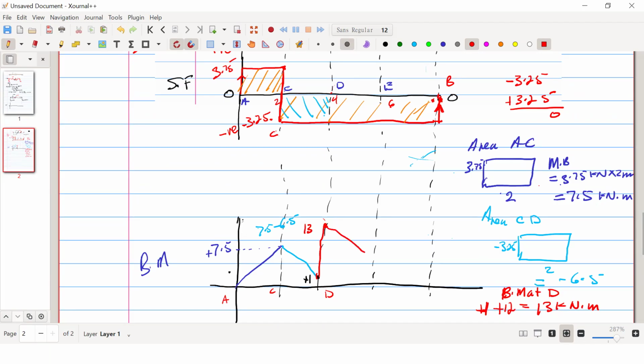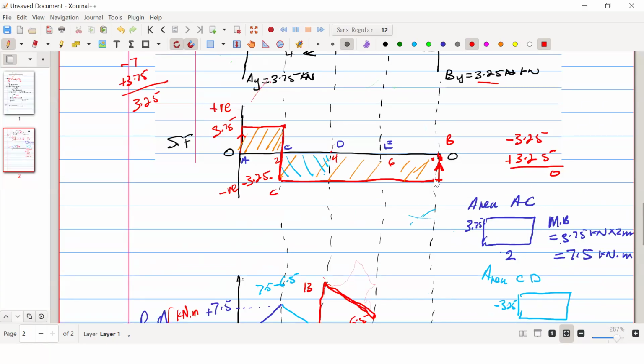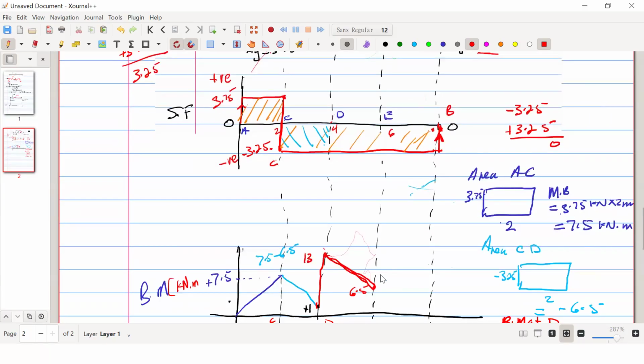And remember, it's a bending moment, so the area underneath a shear force for a simple bending moment is just a slope. That's all you need to remember. So right here, it's not drawn to scale, please remember. So this is representing a positive 6.5 Newton meter. So when you come here, that is coming at this point here. Now it is going down, right? That is going down, right?